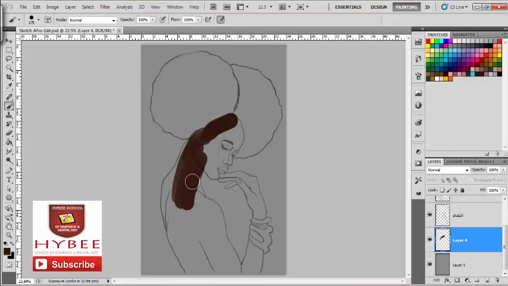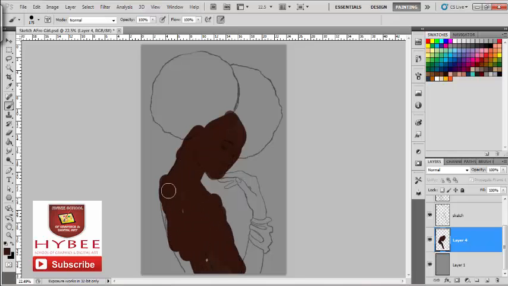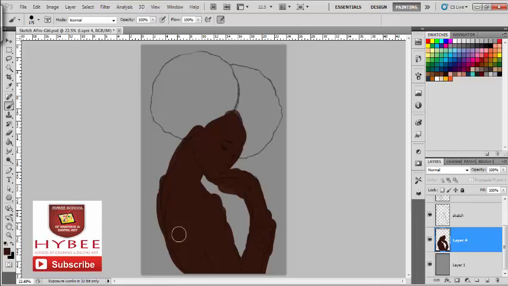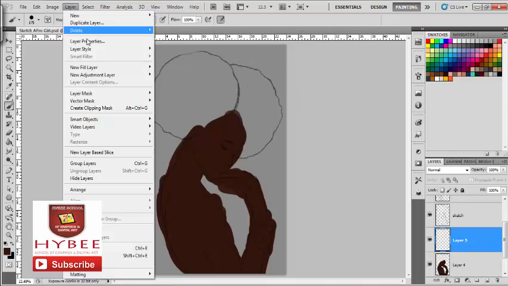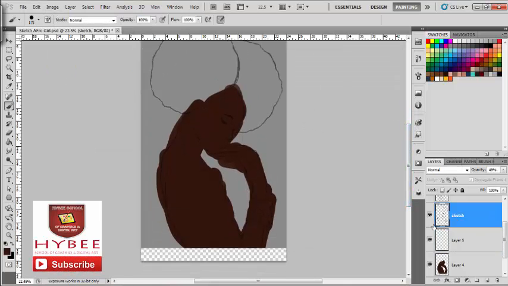When you want to paint in Photoshop, you have to get a lot of references, because when you don't get a lot of references, you won't know where to apply some of those colors, where the shadow is, where the light is, and so on and so forth. So now what I'm doing is to add the base color.